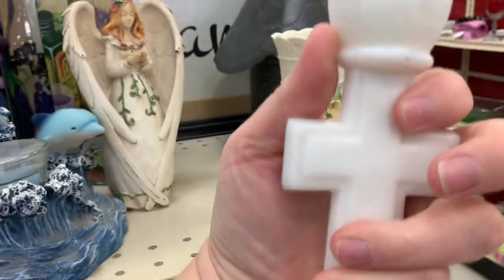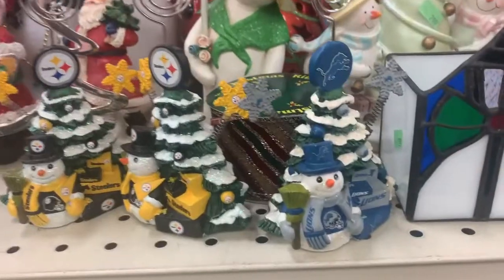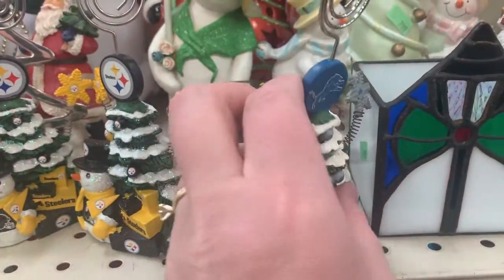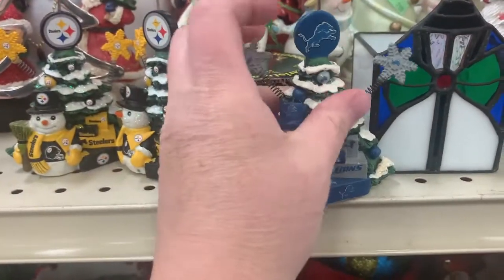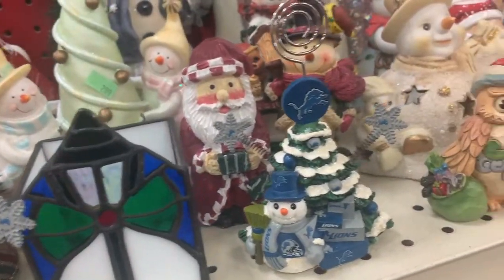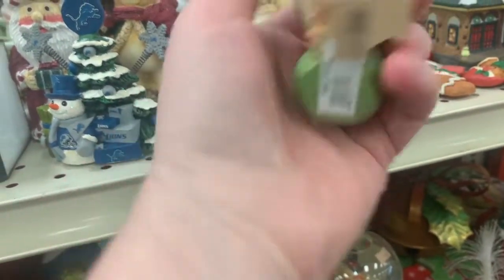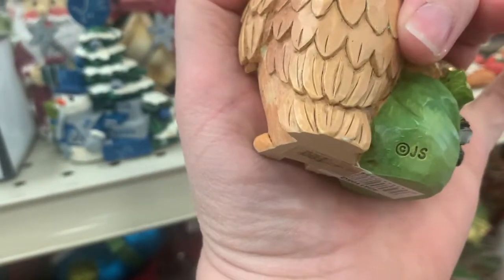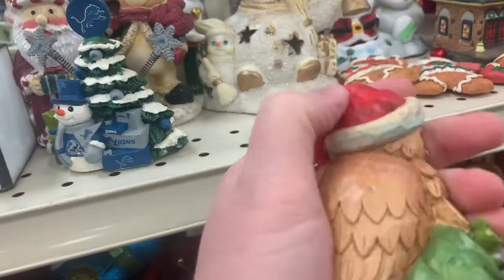Some nice vintage milk glass taper candle holder — and as you can see, it's of the religious persuasion. I just thought it was an interesting piece and luckily it was half off that day. Half off blue, $2.49 for that. This is a nice little Lions photo holder for Christmas time. My husband loves the Detroit Lions for some reason, even though they keep disappointing him. Anything I buy Lions goes straight to the hubs — yes, I just called him hubs. He's never going to forgive me for that.